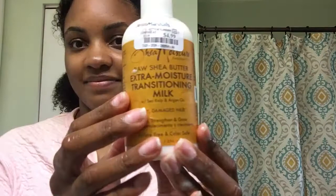Next, I'm going to use my Mix Chic styler. Now I use this as a styler and a leave-in conditioner as well. I put too much, that's why I just dabbed with a towel.